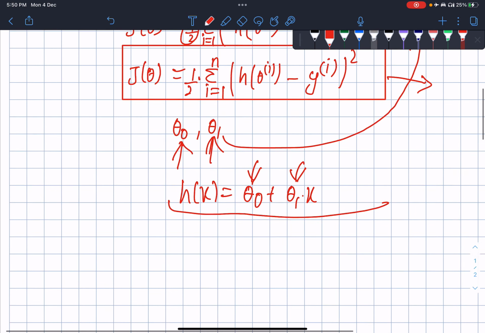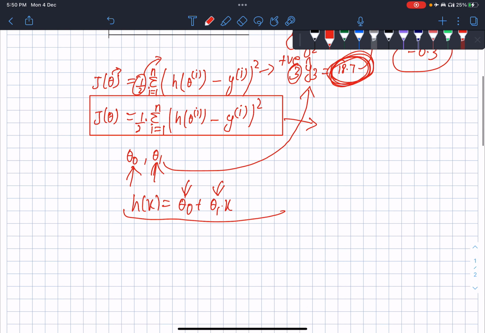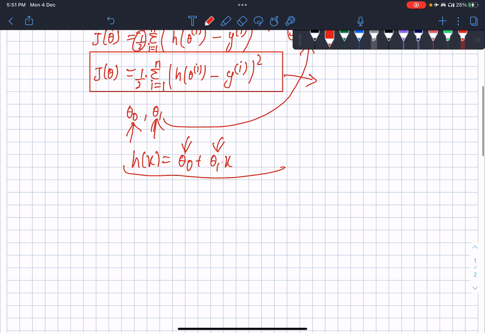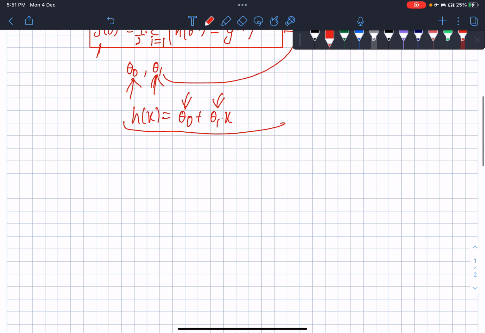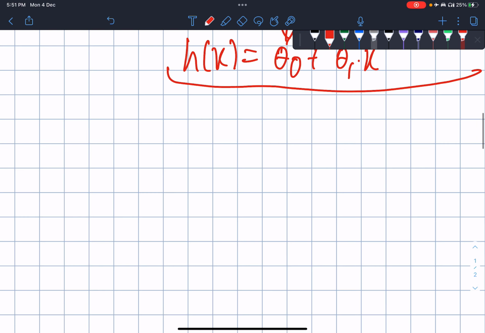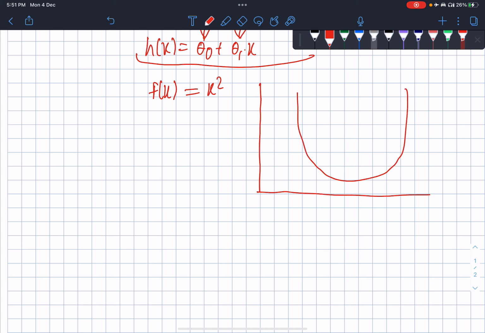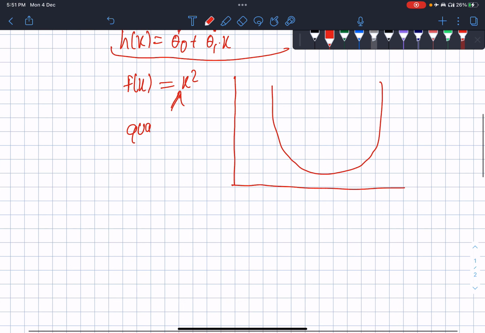Now what do we do? We have a function like this. How will you find the values, because we have all the values of theta stored inside the g of theta. Let's put this function on the graph. It is x squared. How will you plot this function? Like this, like a parabola. This is a simple quadratic equation, and this is the parabola.